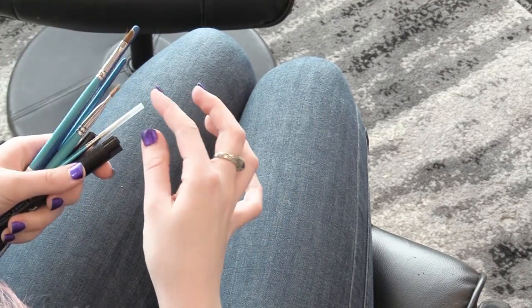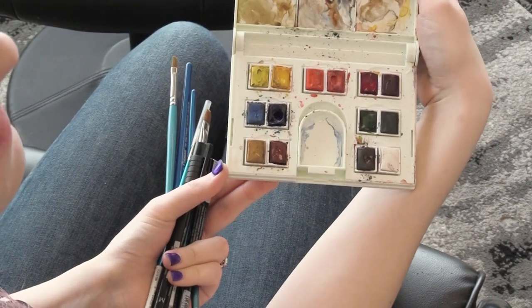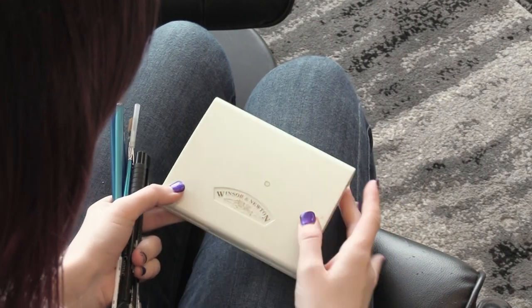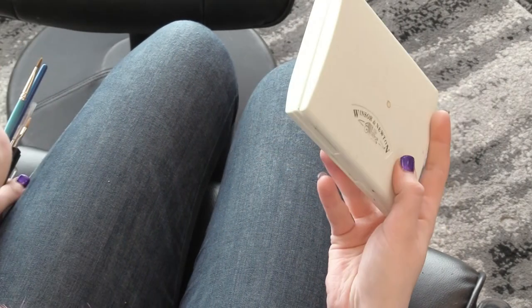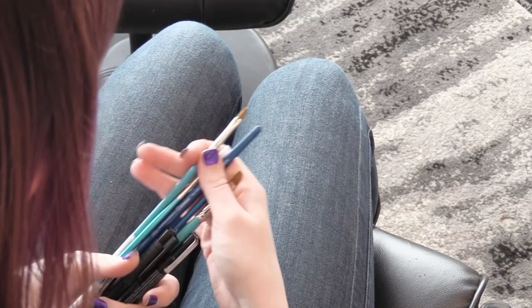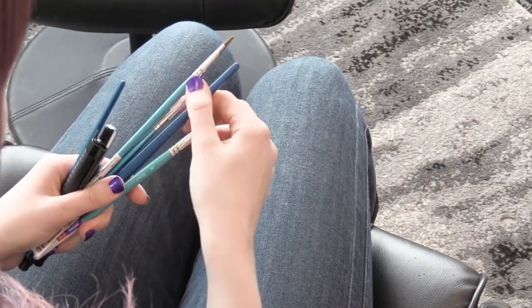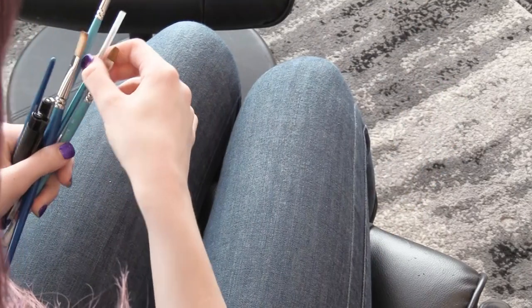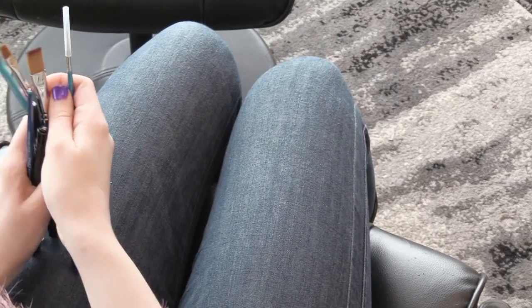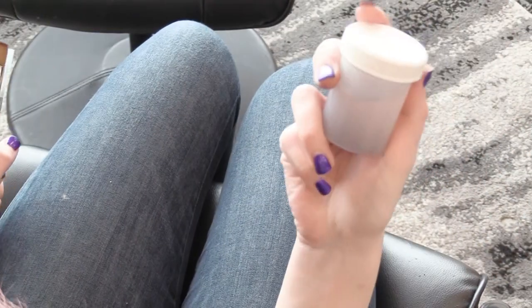The other thing that I'm using are watercolors. So, I have a little travel watercolor set here. It's Winsor & Newton, and it's got a bunch of different colors in it. I bought this at Michael's in Medicine Hat, and I believe they do have a few of these in stock. I also have a variety of watercolor brushes that I keep with me. Some have a flat tip, some have a big bevel edge, and some have tiny, fine little points. The last thing I usually take with me when I do an urban sketch is just a little tub of water.